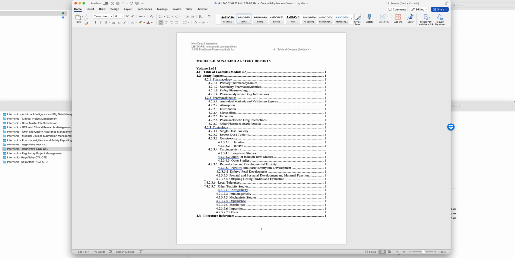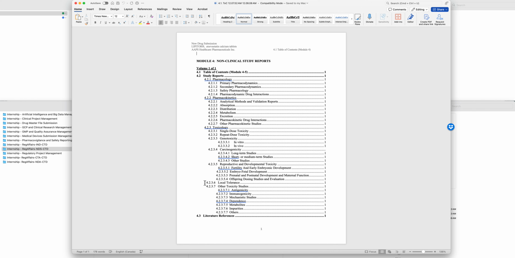For example, we're also going to look into the effect of the drug on the gastrointestinal system, the effect of the drug on the central nervous system, the effect of the drug in body systems that are not directly involved in our study, because we are looking into the effect of the drug in animal studies, but for its safety and efficacy to be used as a therapeutic tool for resolving the signs and symptoms of a disease. So here we are looking into other side effects, the effects of the drug on other systems, not just a specific system that is involved in our primary pharmacology.